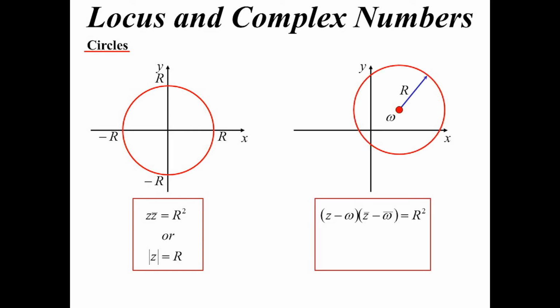And of course we could shift the centre. Let's say it's omega. Now previously we saw that relationship, z minus omega times z conjugate minus omega conjugate is the radius squared. But again, using the vector idea, it's much simpler. Here's my vector, head minus tail would be z minus omega. So we're just saying, well, the length of that vector is r. So the modulus of z minus omega is equal to r. We must be talking about a circle.